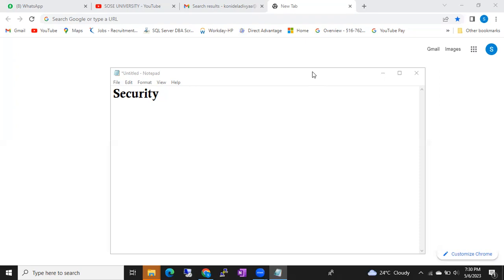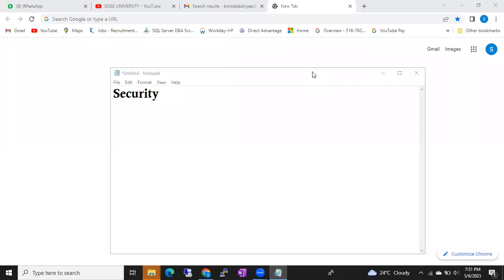Chalo. So next we are going to discuss security. What is security? How are we going to secure the SQL servers? What is meant by authentication? What is meant by authorization? What is meant by server logins? What is meant by database users? What is a principal? What is a securable? How to give access on a single database? How to give access on a single table? So all these things we are going to cover.